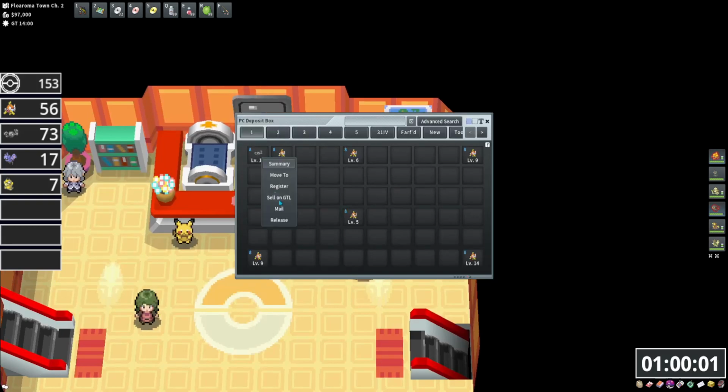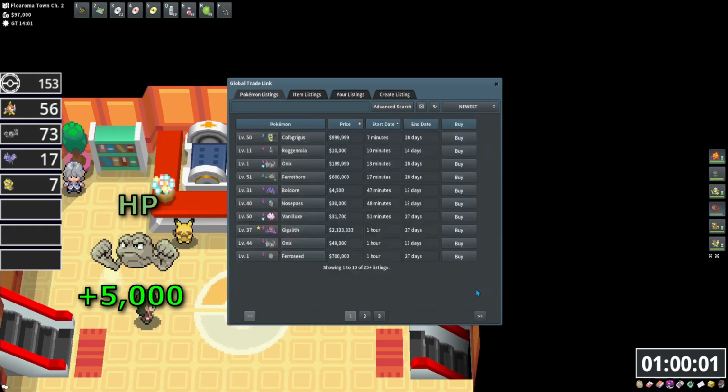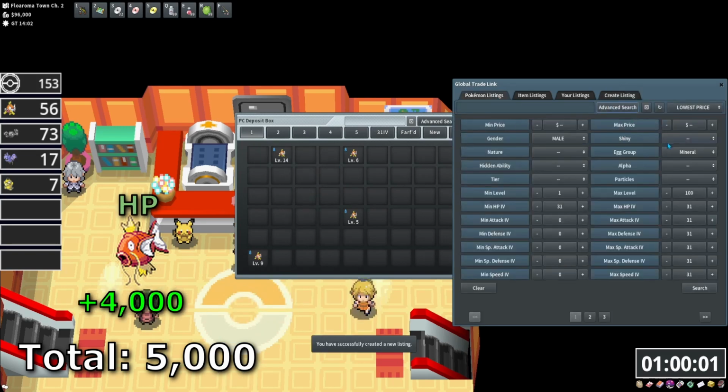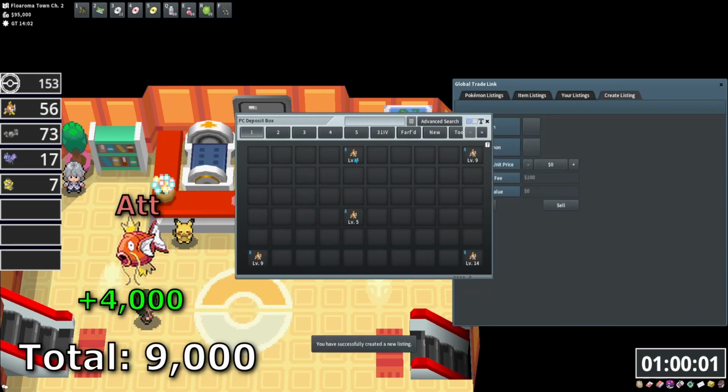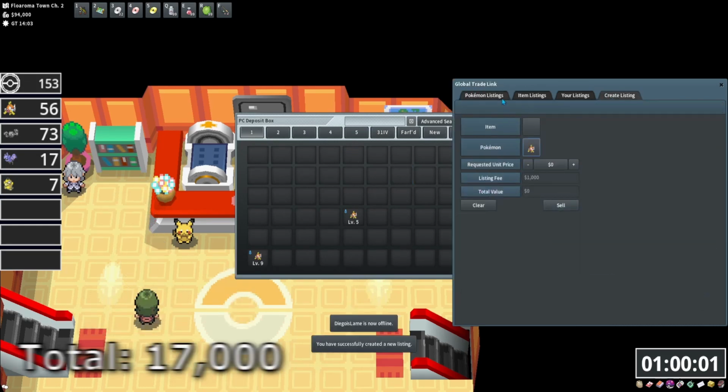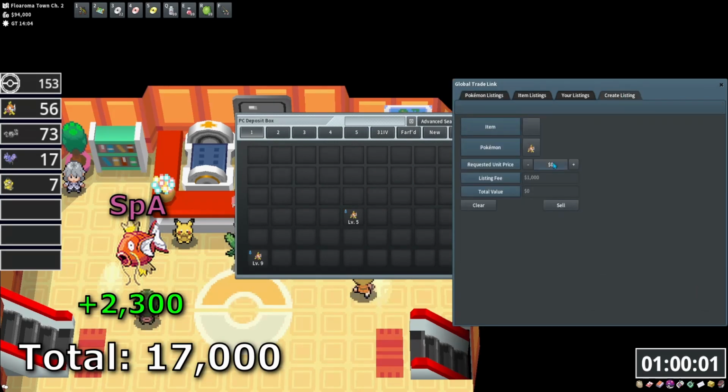At the time of recording, HP in the Mineral Egg group was going for 5k. HP in the Dragon Egg group was going for 4k, attack in the Dragon Egg group, and defense in the Dragon Egg group also going for 4k. Special attack was only going for 2300.